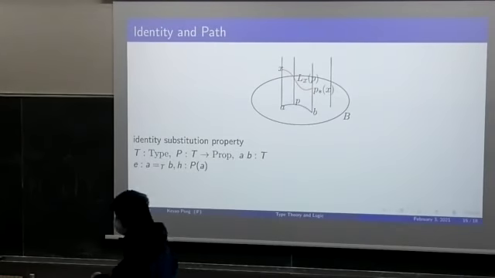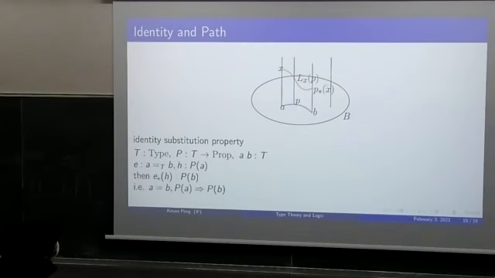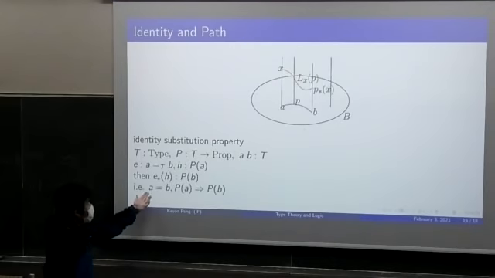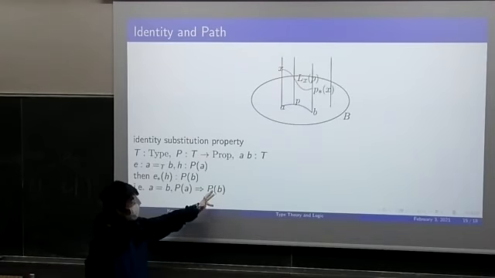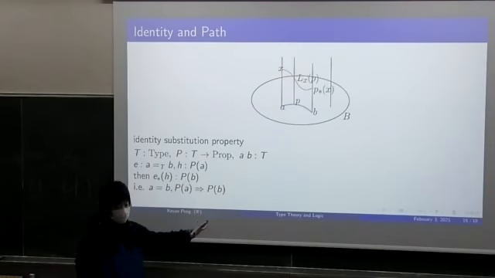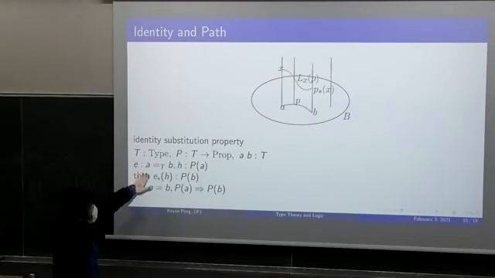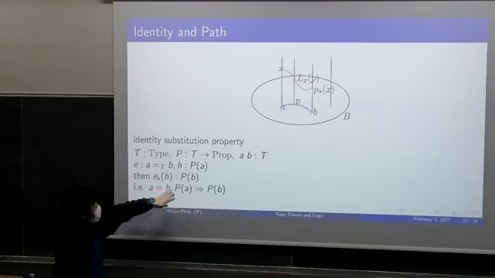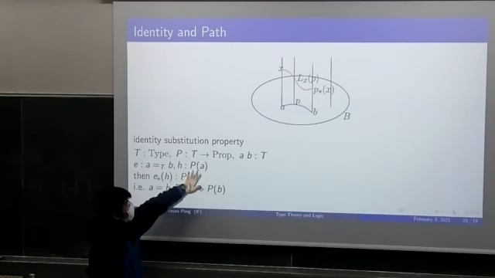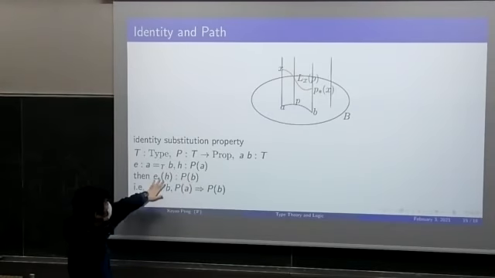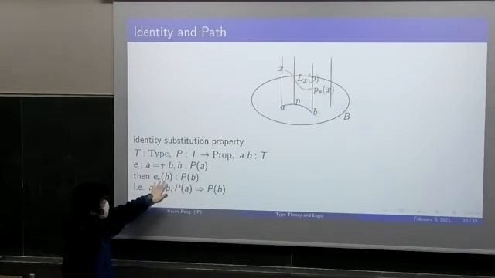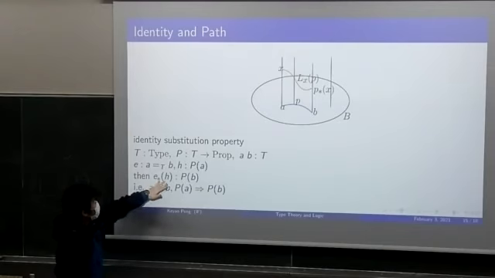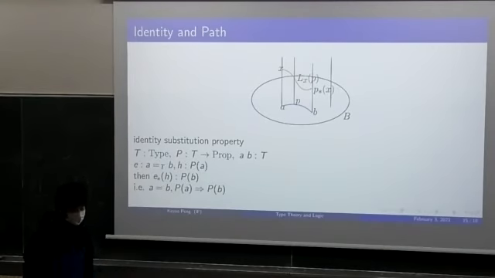It's the identity substituting. So on the blackboard, it is that if A equals B, the property we have for A, we can prove it is also true for B. But in type theory language, if we found the evidence of A equal to B and we found evidence of P A, then we can also find the evidence of P B. So we denote it as E star H because this depends on this E.